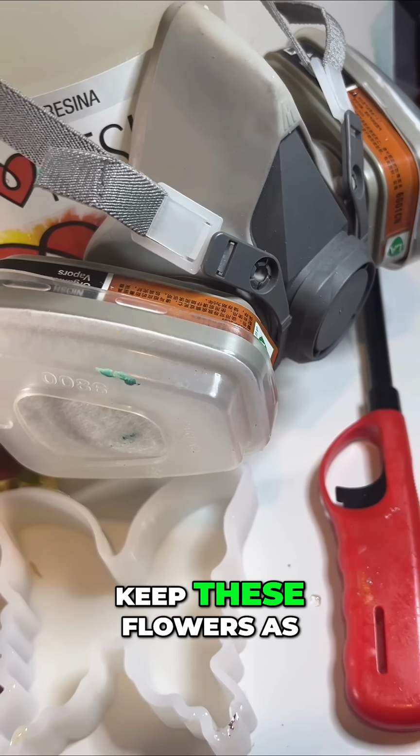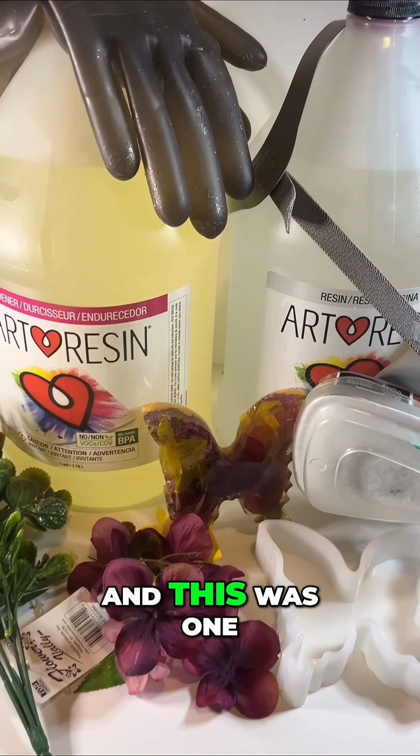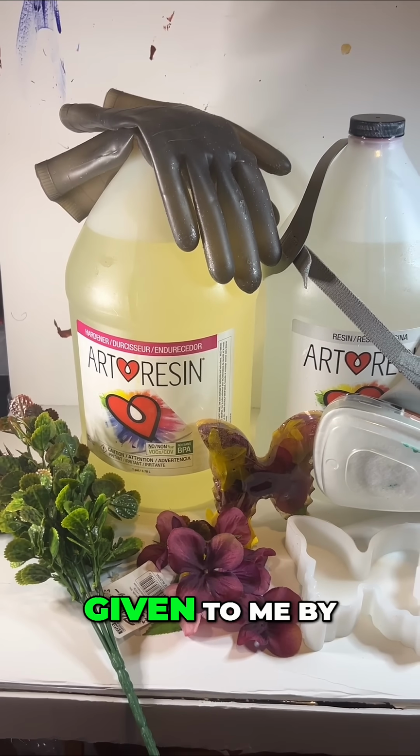I really wanted to keep these flowers as a keepsake, and this was one way that I was able to keep the dried flowers that were given to me by my coworker.